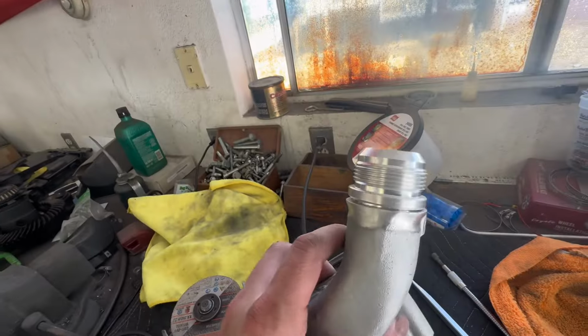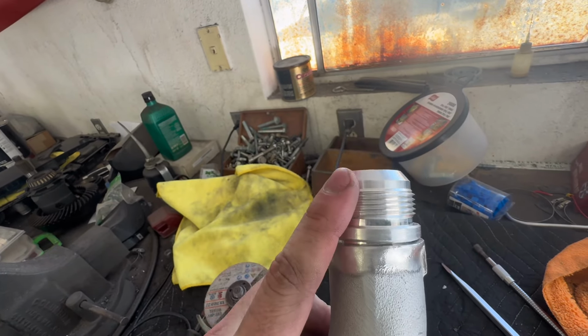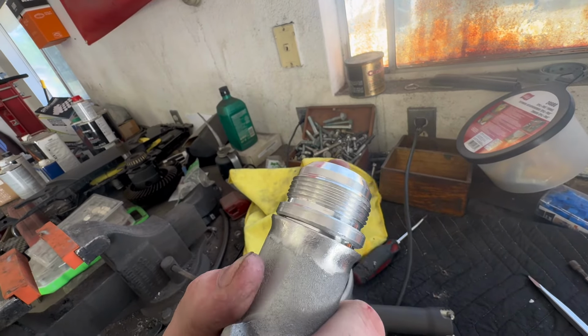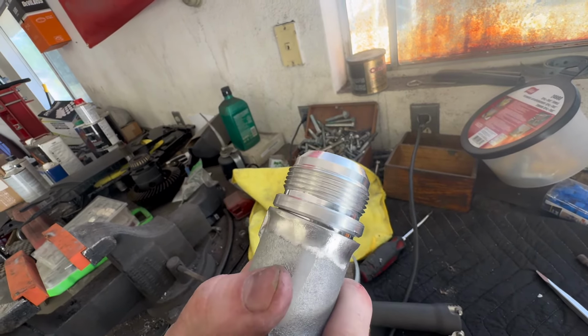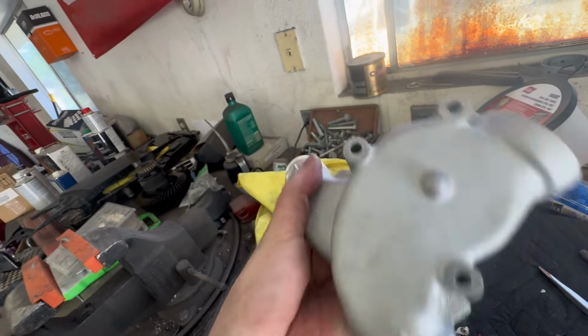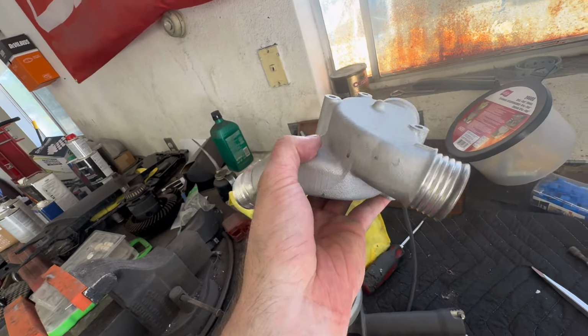A little update on the water flange. Got the AN fitting in, so I had to kind of chamfer the inside so that the 20 AN bung would actually fit inside there. So might have to grind a little bit more away because this is kind of tapped in right now, but this is looking pretty good. Got it all cleaned up and ready for TIG welding. Just got to finish off this side and this will be pretty much done and ready to be welded.